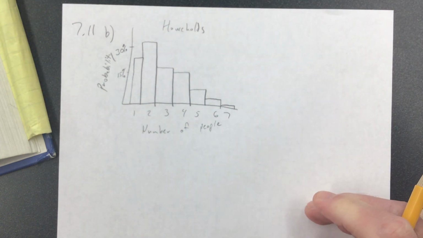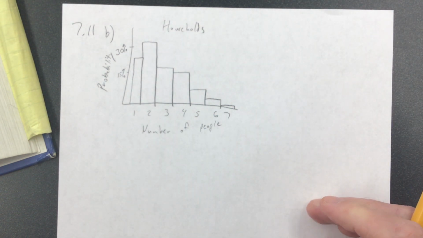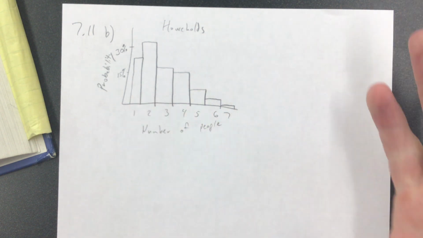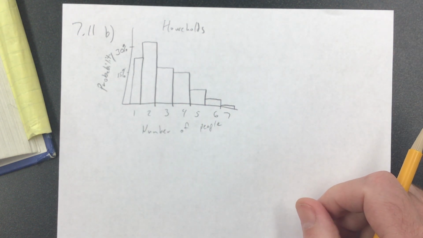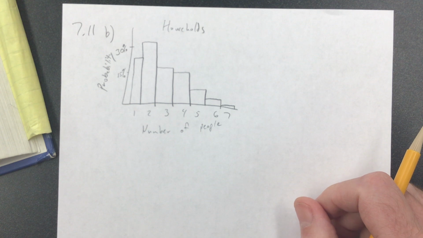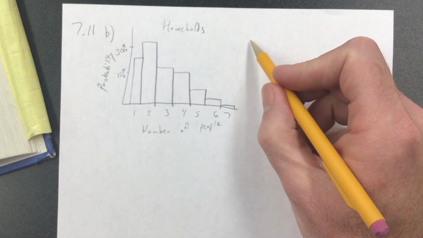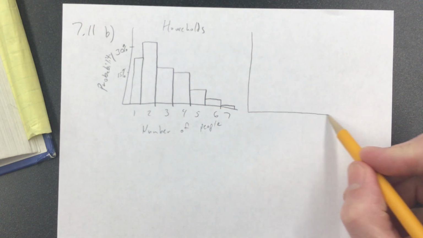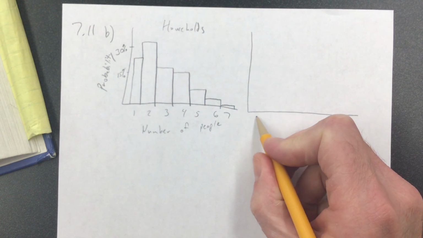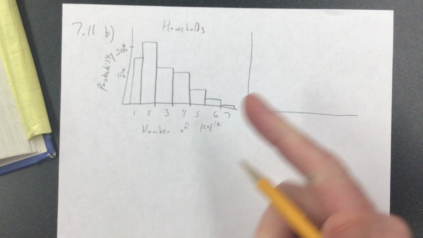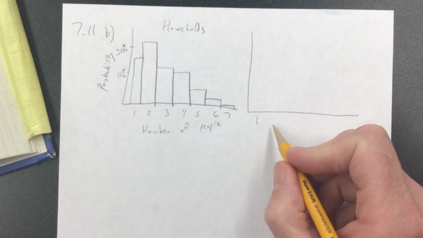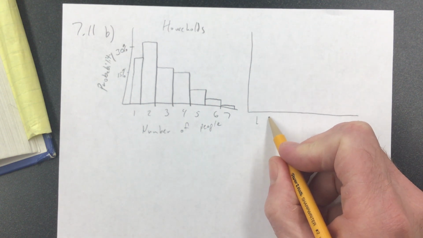Now do the same thing for our family. Of course, a household, you can have a household of 1, right? You're just a single person living on your own, but they don't consider that a family. So when I do my family, I'll still put 1 here, but if you look at the problem, it's 0% probability because you're not considered a family of 1.